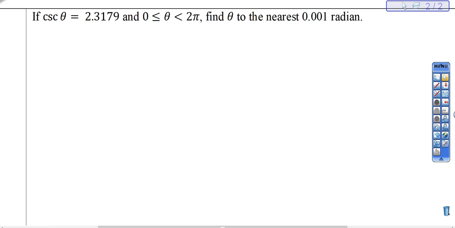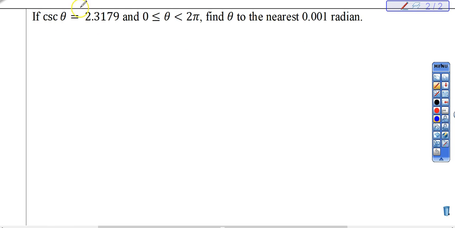So picking up where we left off yesterday, we are going to solve one more problem where we have to find multiple values for theta when we're given a trig function of theta, but we don't know what theta is. And that did not come out right, but we're just going to push past that error that I just made. Okay, so let's take a look at this.